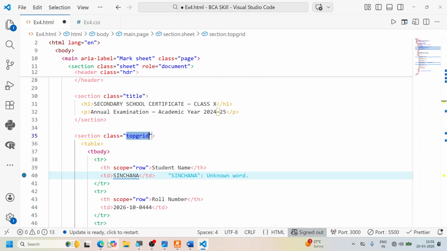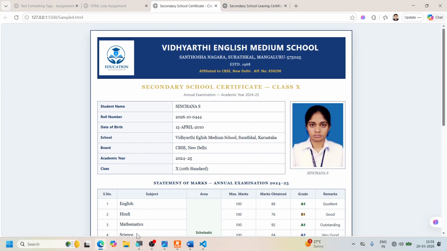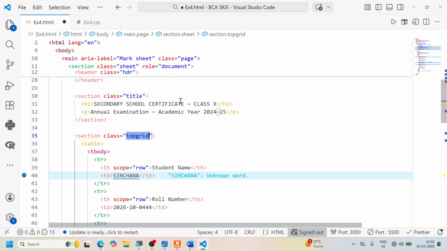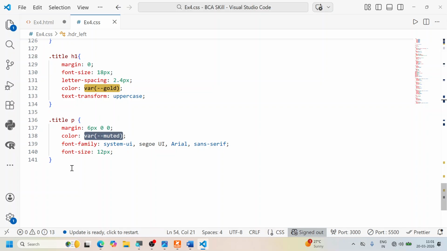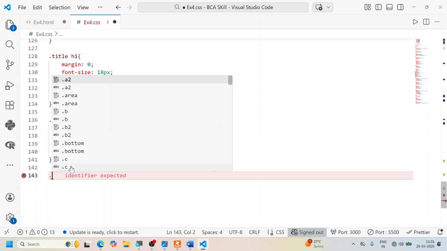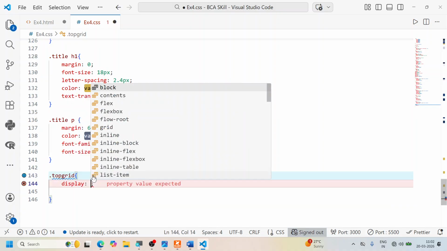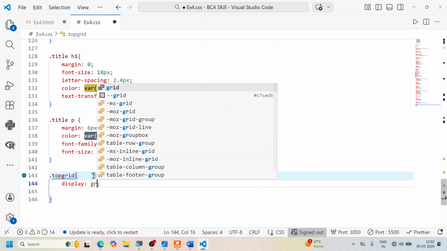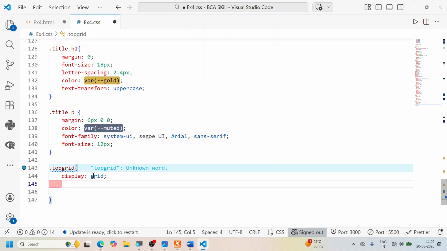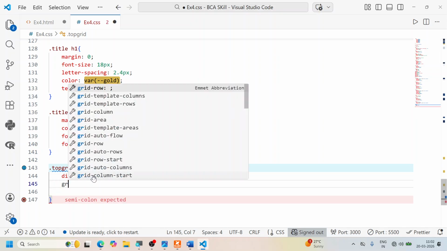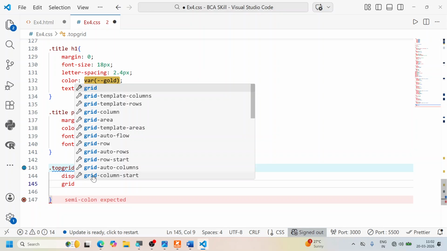So this is the top grid, and there is one other in between. Let's fix the top grid. Again, we will start with the display type. Display is grid. You want them in the grid itself. Next part, grid template columns, because we want to have the columns.